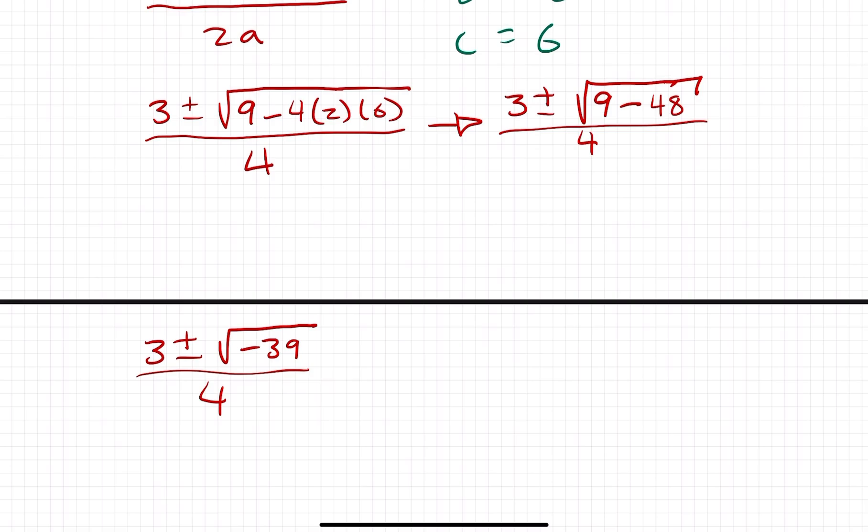But we're going to find out what the complex solutions are. So, one thing you'll have to recall is the fact that we have defined i in a previous video as the square root of negative 1. So, what we're going to do is we're going to pull out the negative number from underneath the radical by writing it as i. Because what we can say is that the square root of negative 1 times the square root of positive 39 is equal to the square root of negative 39.